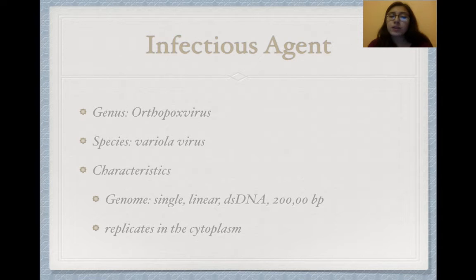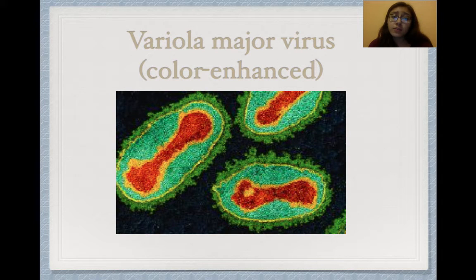A quick note about the orthopox viruses is that they are pretty much all homologously similar, and this becomes really important when it comes to vaccines and how it doesn't necessarily have to be the variola virus that is used. It actually isn't the variola virus at all that's used in vaccines. It's other species that belong to the same genus of orthopox viruses, and that's possible because they all are so similar in the specific antigens that they have. So, this is a specific picture of the variola major virus.